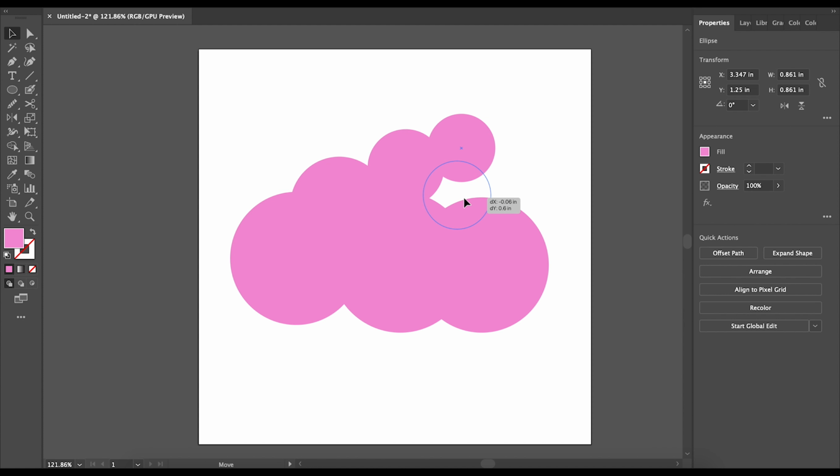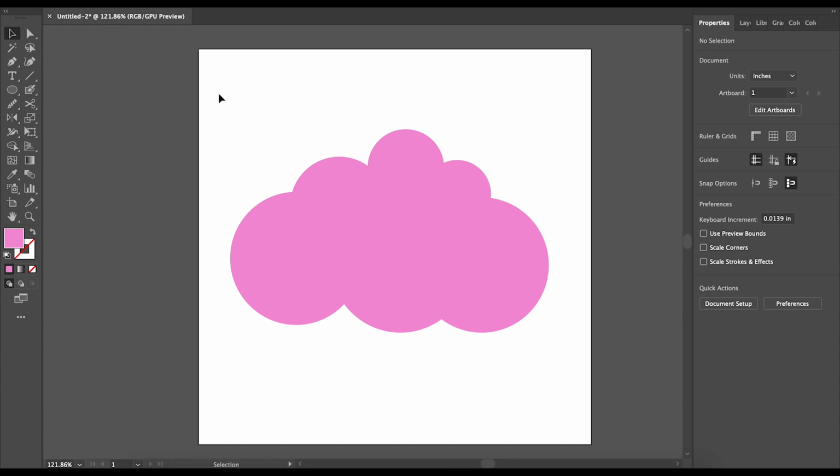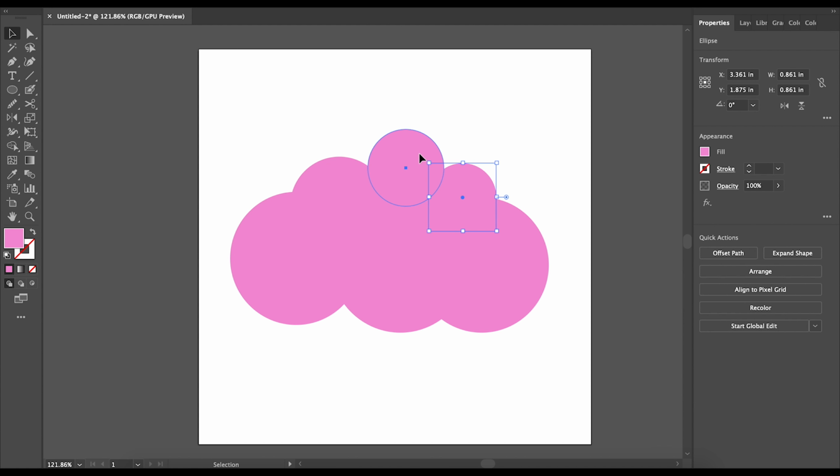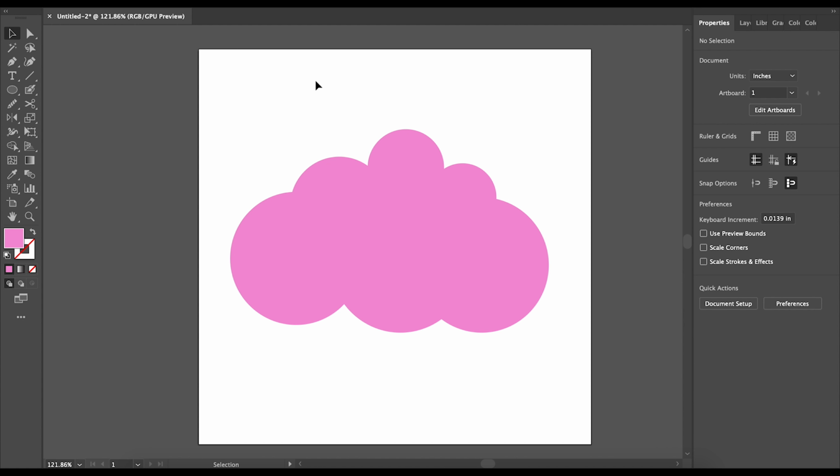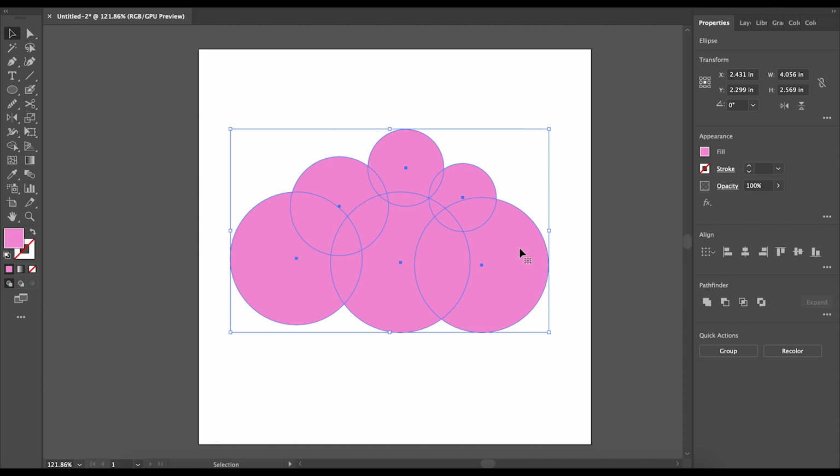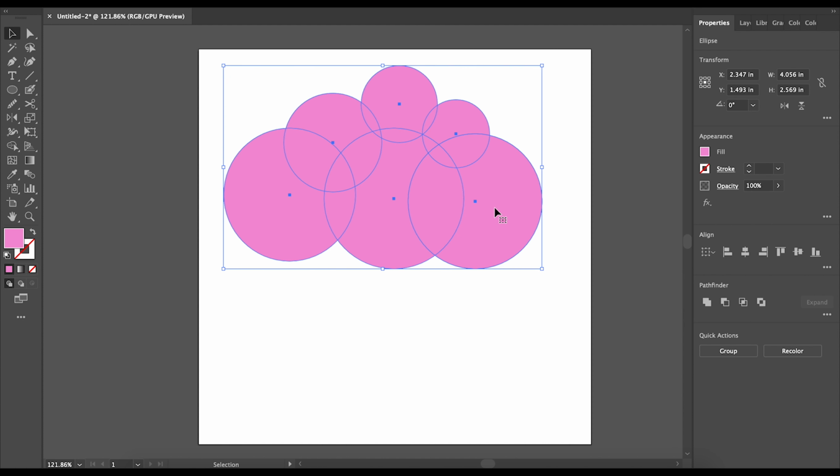All right, so we have something that kind of looks like a cloud, right? Yeah, I know I'm trying to perfect the cloud, but whatever. Okay, we'll just leave it how it is. Now you'll notice that this is a collection of a bunch of different circles. So it's going to make it hard for us to move it around unless we do this the entire time, which is okay, but what if we want it to be a whole shape because we want to have a bunch of different clouds that aren't all attached to each other?